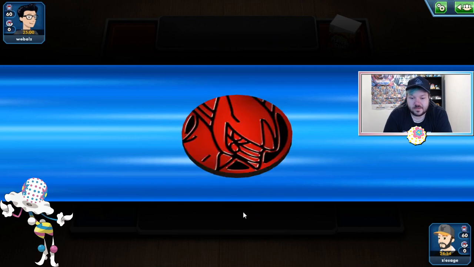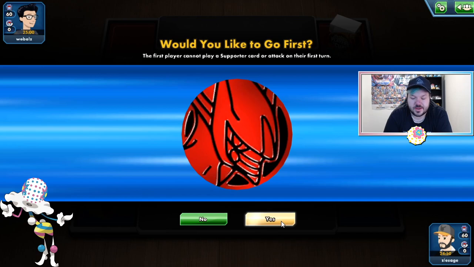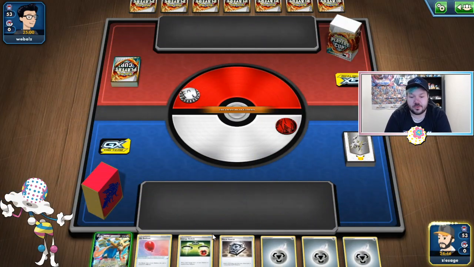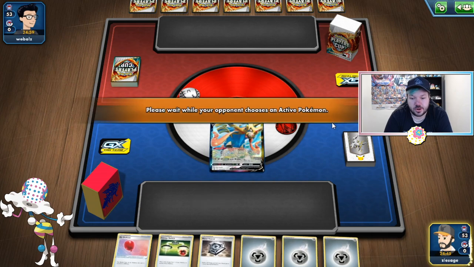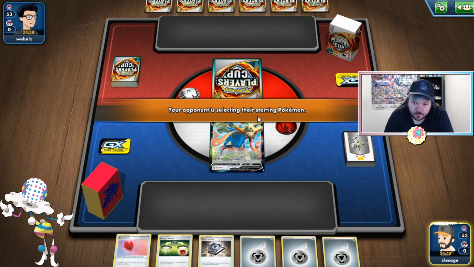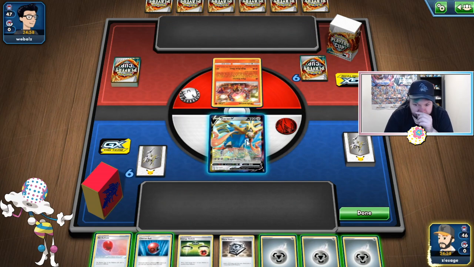Call the coin flip. Let's call heads. We won the flip, and we do usually want to go first with ADPization, at least in my experience. So let's see exactly how it goes. It's just so we can get energy on our ADP first. But it looks like there's no ADP in sight here. Oh, never mind.